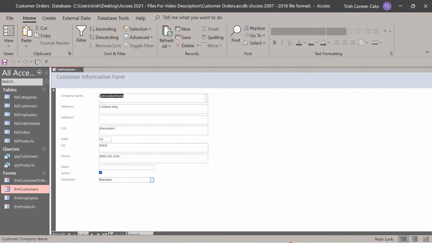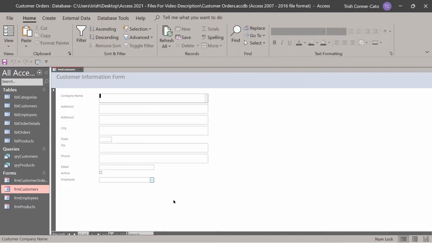And I'll kind of point to it. My status bar is kind of overhanging it, so I'm going to try to draw an arrow. Here we go. Pointing to the right button for the new record. So go ahead and click that button, and it gives you a blank form.